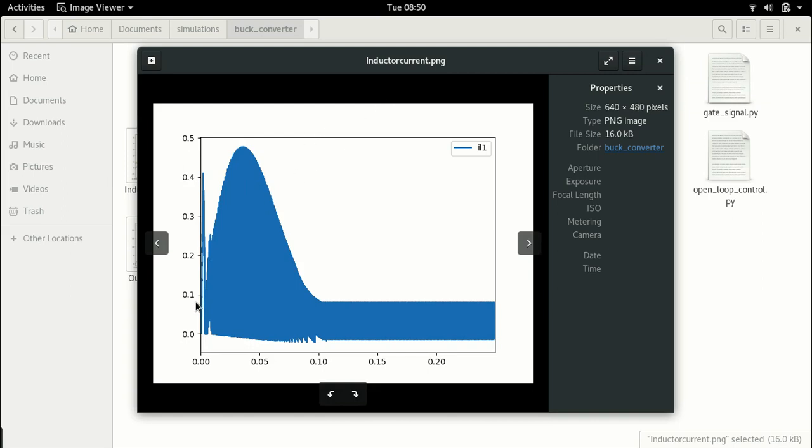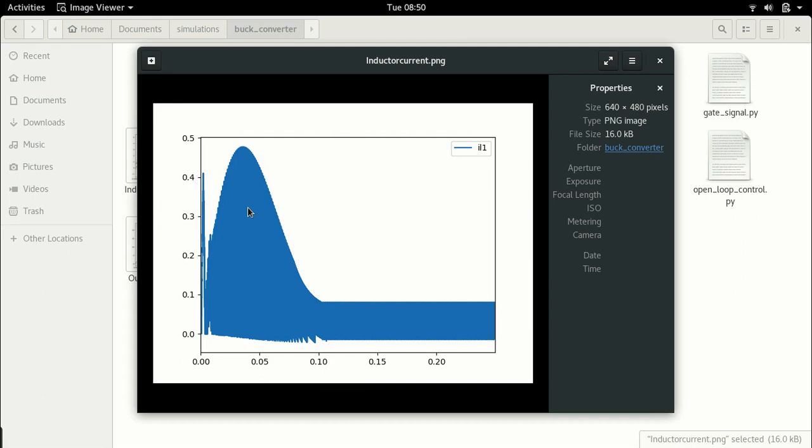What is important to understand is the reason there is no major spike in the inductor current. Before, if you do investigate, I would suggest you go back and run the simulation with a constant modulation index, and you will find that there is a huge spike in the inductor current. That spike has now disappeared, and the reason is one simple thing. We are now gradually ramping up the modulation signal rather than having it constant, right?